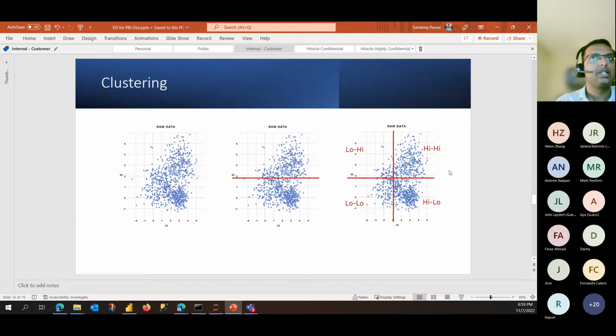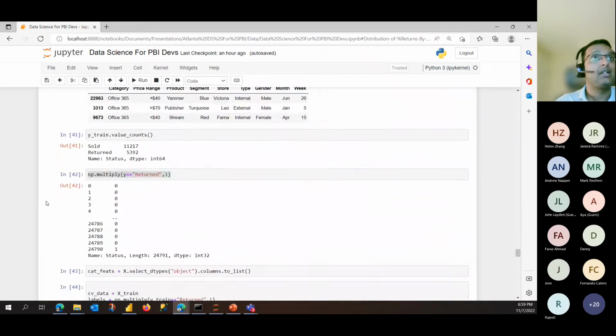What clustering means is a segmentation, meaning I have the data and then we can segment the data in different ways. We can do this heuristically, meaning we can just say, okay, the data that's above a median is this and the data below is this, or I can create the median on both X and Y and then create categories, maybe bridge tables, to say, okay, if this is in this category, it's high, high, low, low, and things like that. Whereas with machine learning, what we can actually do is figure out where the patterns are.